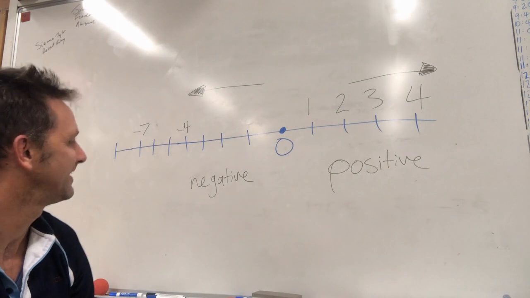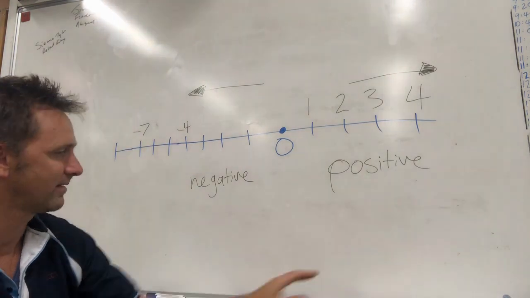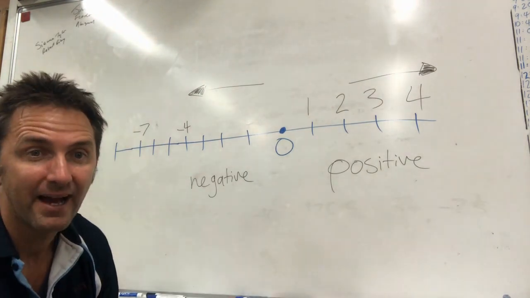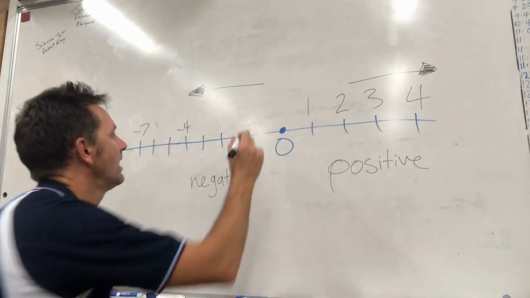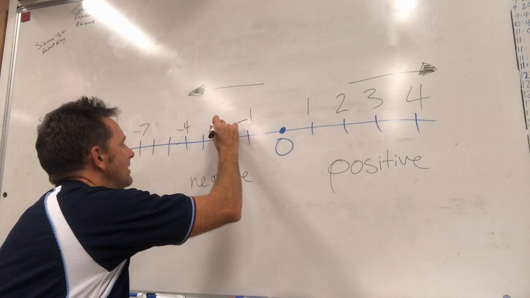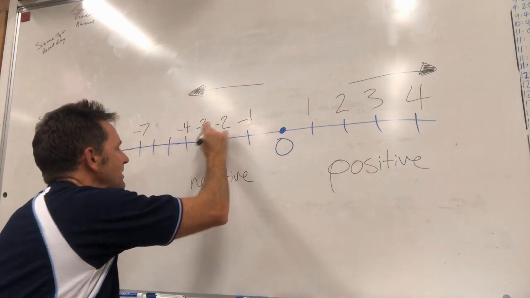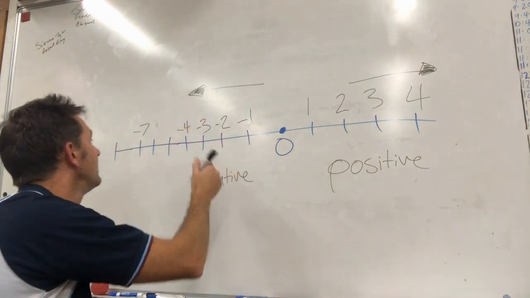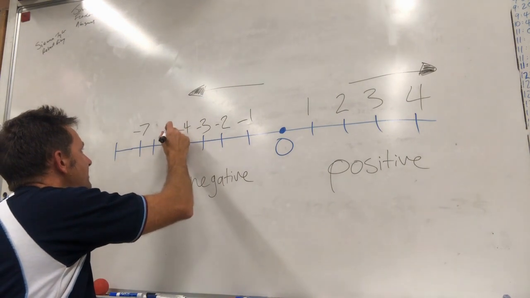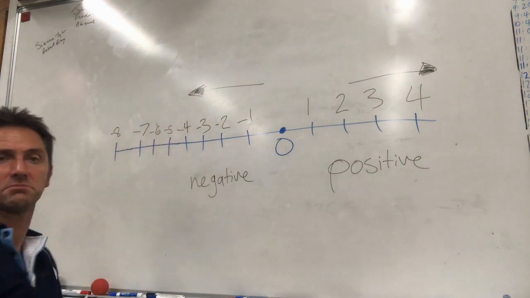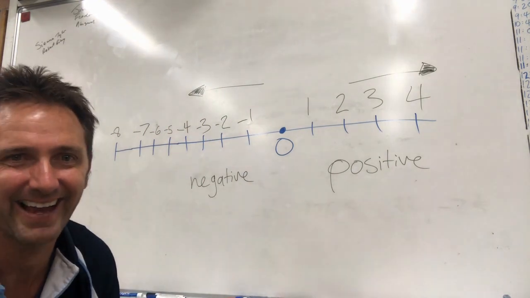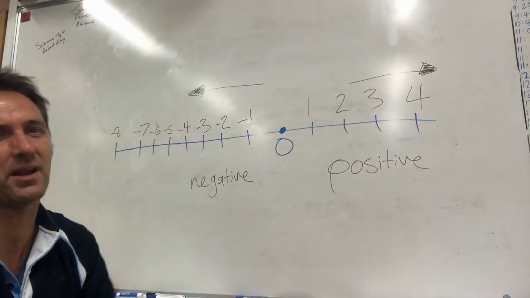Okay, we're back. You should have done this. I hope you answered in this way. -1, -2, -3. We've already got the -4 there, don't we? Right, -4, -5, -6, -7, -8. And of course, that was the end. Okay? Let's do another little exercise.